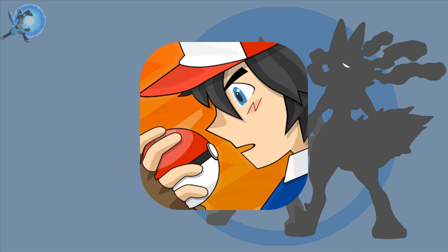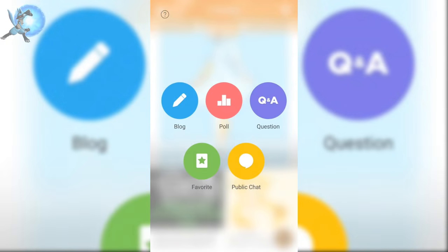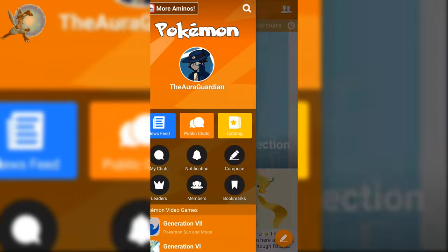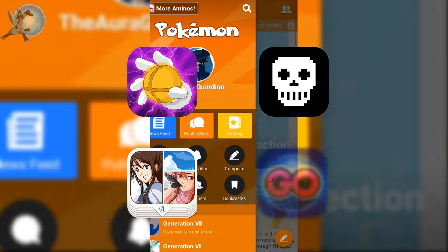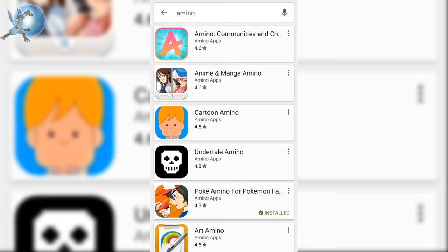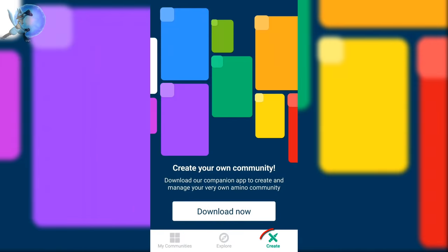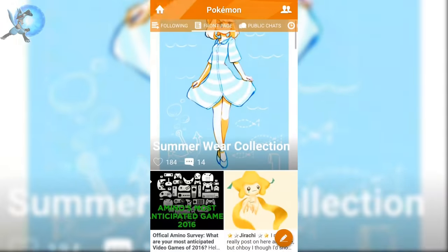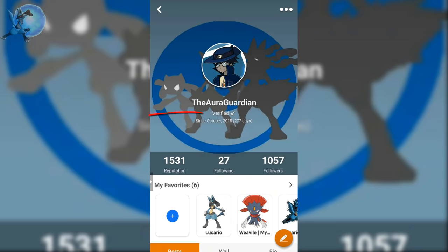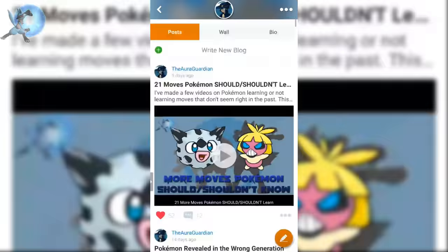But before I get into this, let me tell you guys about Amino Apps. Pokemon Amino is in my opinion the best community app for Pokemon fans. The app allows you to interact with people all around the world by posting pretty much anything Pokemon related, from blogs to discussions to polls and more. You can use the Amino Master app to find any Amino community you're looking for, and if there isn't one, you can create your own. My username is the same as my YouTube name, with a verified mark on my account. I use the app quite frequently, posting questions or polls for possible future videos, so give me a follow if you're on the Pokemon app.